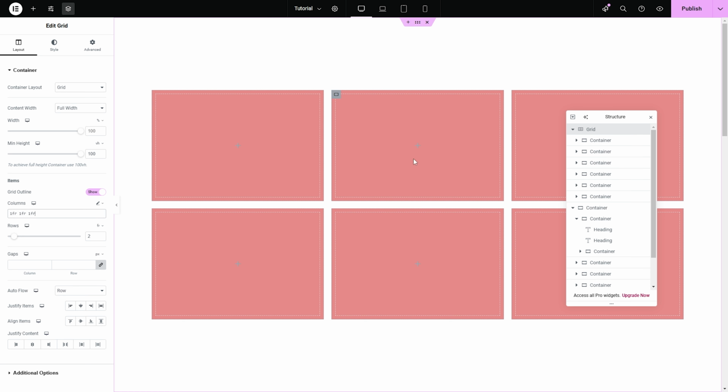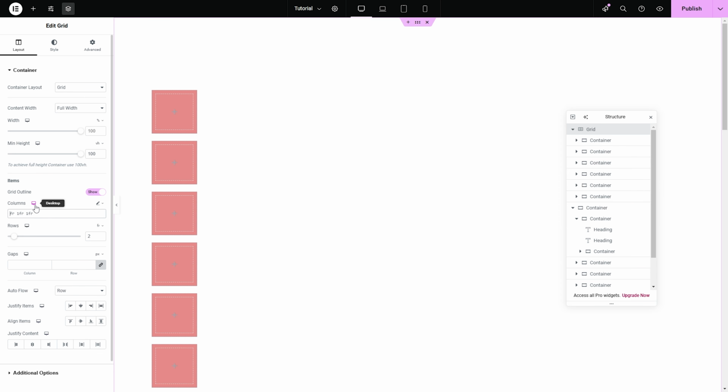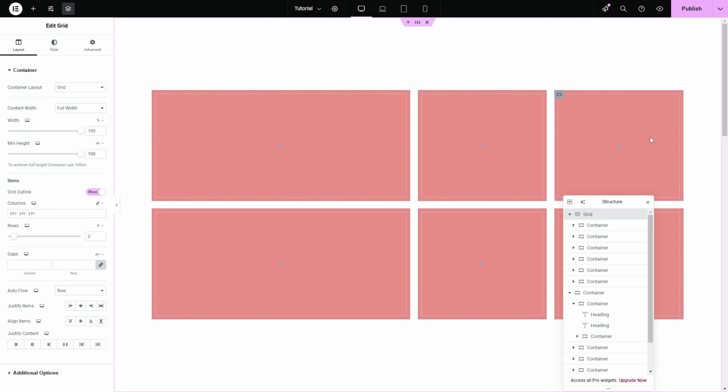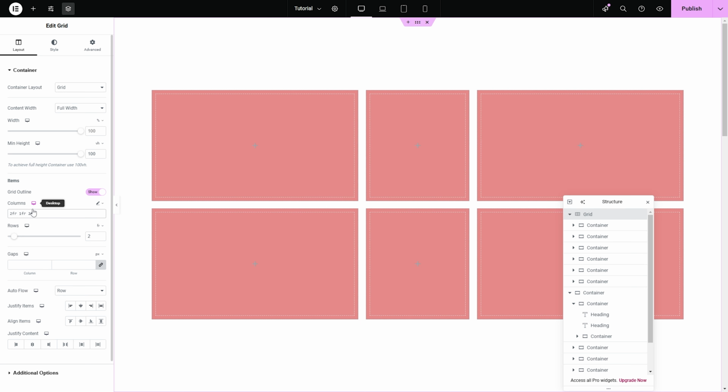I can make any of these cells within the column be bigger by simply increasing the number. So I can say, let this be 2 FR. And what happens is that this becomes 2 times this single unit. So now we have in total 4 fractions. This is 2, this is 1, and this is 1 to make 4. I can continue and increase this one to say 2. Now we have 5. 2 from here, 1 from here makes 3, and the 2 from this side makes 5.